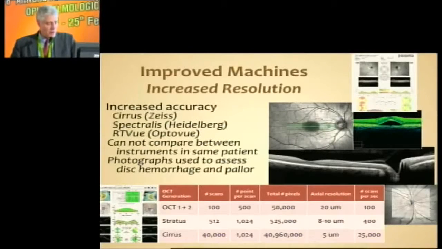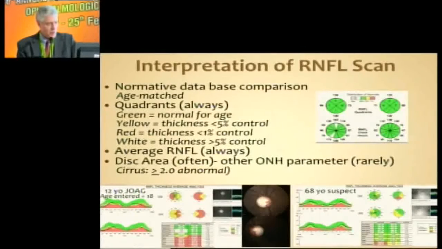We're now down to 5 microns with the Cirrus OCT, but that's already been improved greatly. And we're now seeing machines that are in development that are 1 to 2 microns in resolution, which will be really spectacular when we have that. So the machines are getting better and better all the time, and that's providing more and more powerful information for us to use. How do we interpret these things? I'm going to give you a few practical hints. The way I look at them is I look at a few things on the scans. We use the Spectralis a lot, but we have the Cirrus as well. We have all of them actually, and multiple machines of all of them.